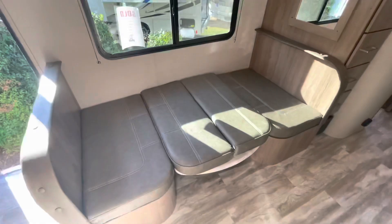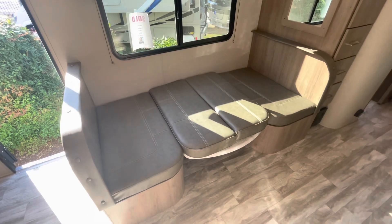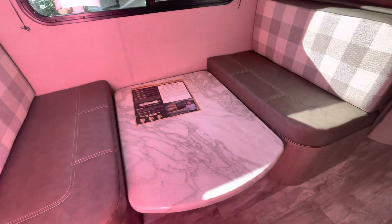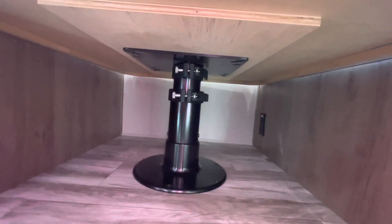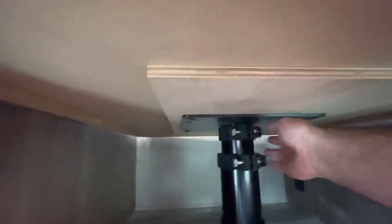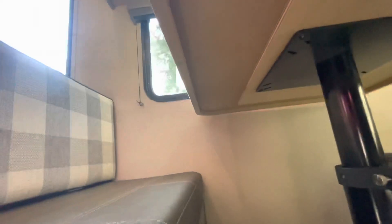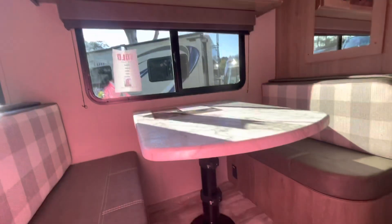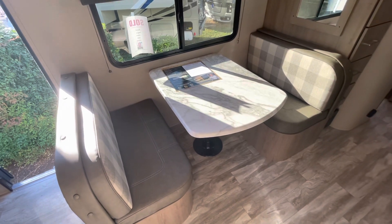Your dinette is in the down position now, made into a bed. I'll show you that set up into the dinette, but this is the best way for it to travel in the down position. Table down — you've got the fabric side or the solid side to choose from on the backs. Looking underneath the dinette, you've got the telescoping table with two levers. Once you pull those, extend and lock it in place, and you've got your table ready to eat. It's a very easy setup and breakdown of the table to eat or sleep on.